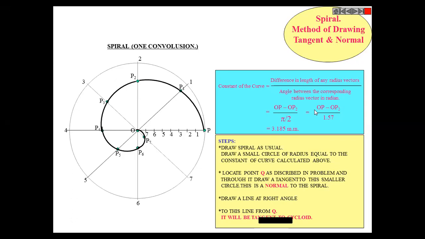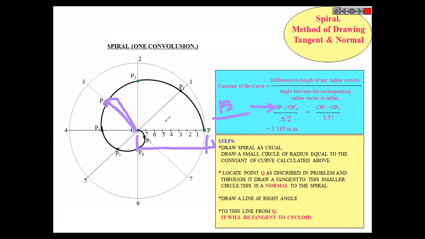Repeat again, please. 6.36 mm. Okay. Now you keep that aside. Now you have already measured this OP, that is with you 40 mm or something. Now you measure this OP3. How much is it in your sketchbook? 25 mm. Okay. Take the difference. 15.